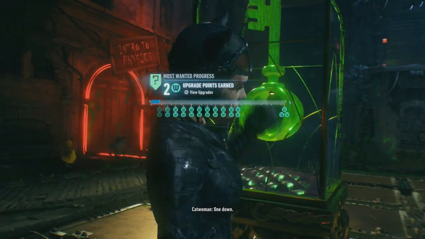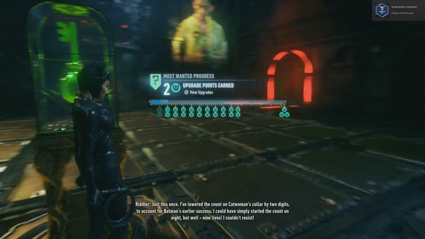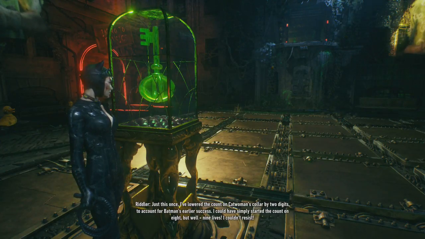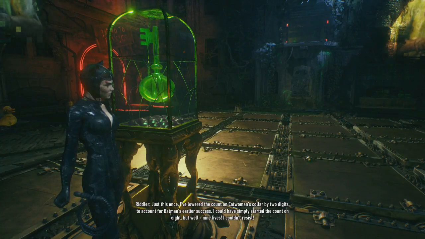One down. Just this once, I've lowered the count on Catwoman's collar by 2 digits to account for Batman's earlier success. I could have simply started the count on 8, but, well, 9 lives? I couldn't resist.